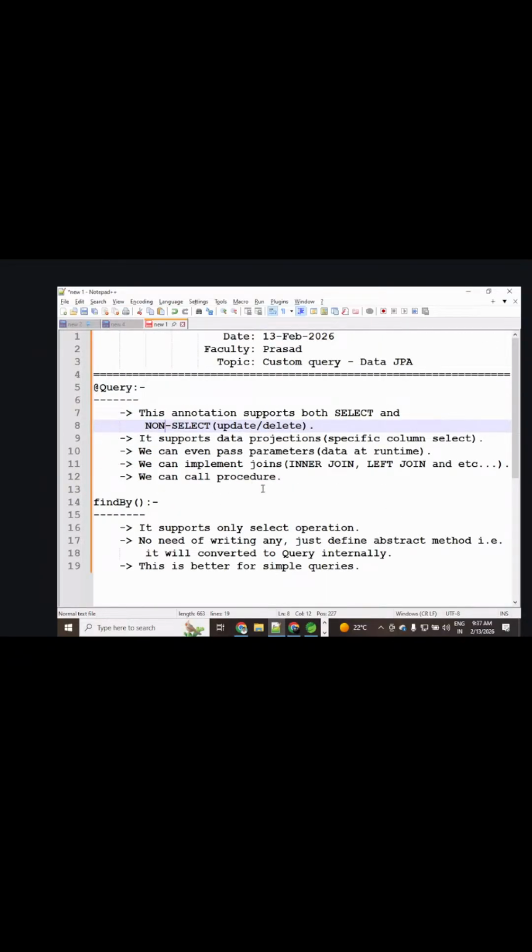Query annotation or findBy method? FindBy method is only for select operation, but Query annotation supports both select and non-select operations. In this case, the Query annotation is recommended to use compared to findBy method. Clear? Online, have you followed?